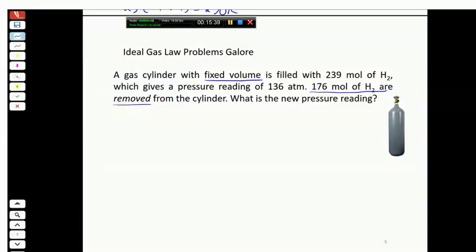All right, so in this situation we have, again, starting with PV equals nRT. We're looking here for a relationship between pressure and number of moles, because the number of moles is changing, and then we're asking what is the new pressure when we remove gas. So what we're assuming here is that the temperature, the volume, and of course the universal gas constant are all constant.